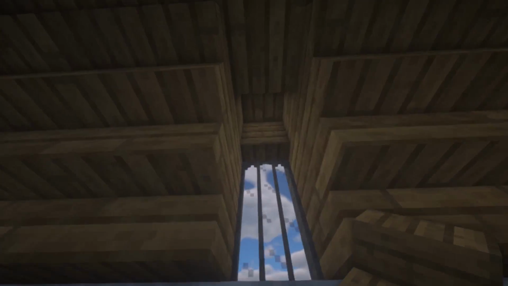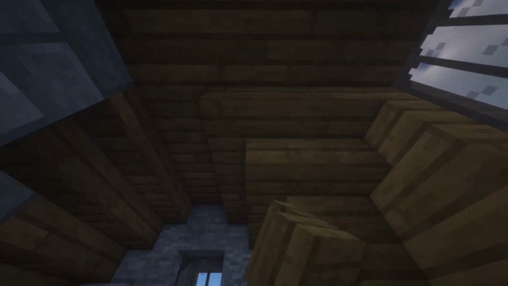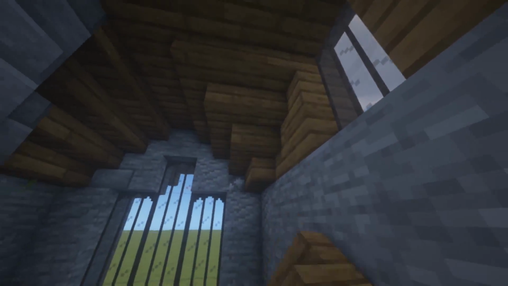Now where this window is, let's put some full block above it, and then let's put sideways stairs. So we should have something like this. Make these ones sideways as well.